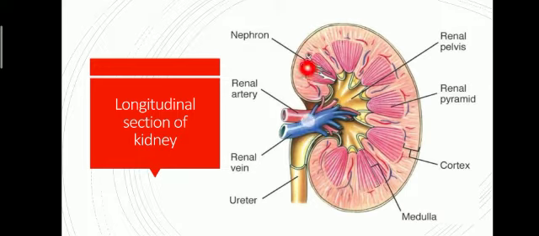In this case, we can see one structure present here, and that is named as nephron. Nephrons are the functional and structural unit of kidneys. Formation of urine takes place through these nephrons. The nephron helps in purifying the blood, means removing the waste from the blood, as well as it helps in the formation of urine. So these are the two functions which are performed by nephron.